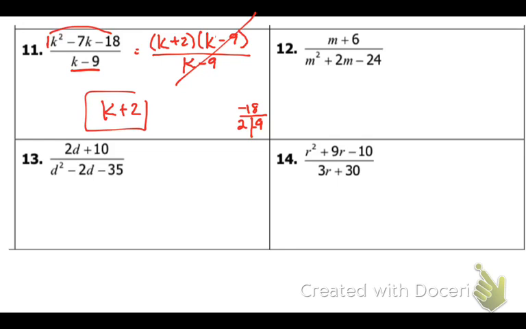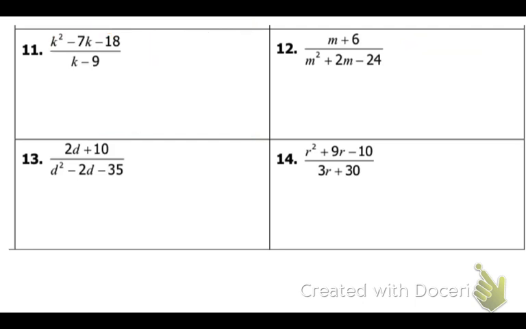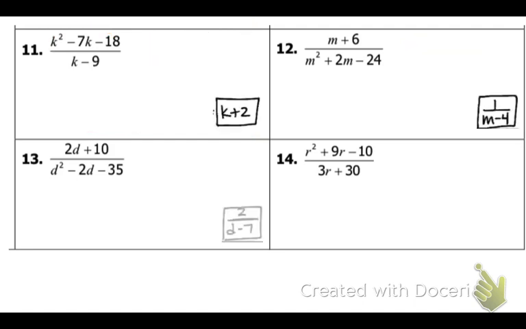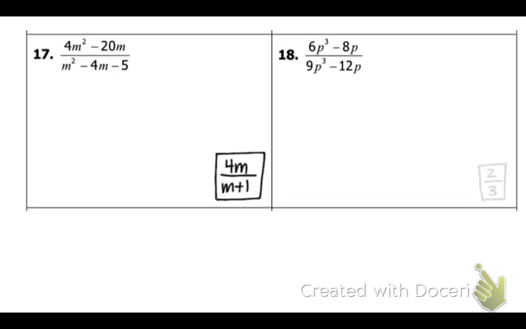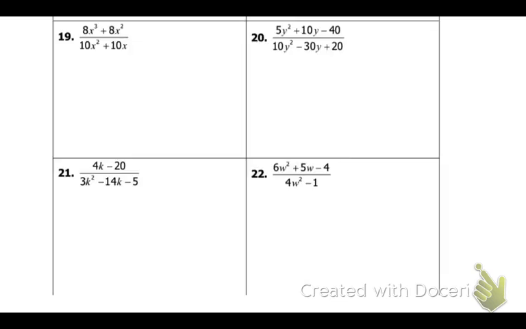Okay, so I'll get you started on the next one. You can't factor n plus 6. However, these two, you will be able to factor something out, and you will cancel something out as well. Okay, so I'm going to give you the answer to these. Again, you need to show your work. So all of these, I'm giving you the answers. So these are all of your note sections.